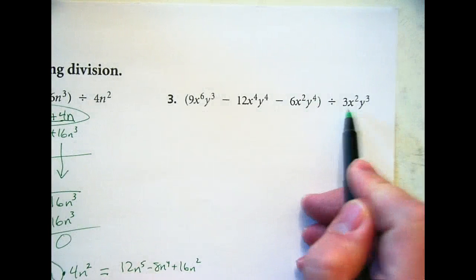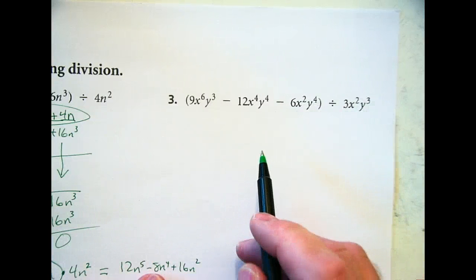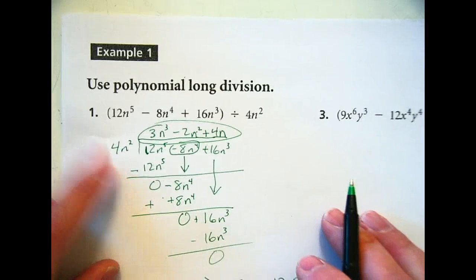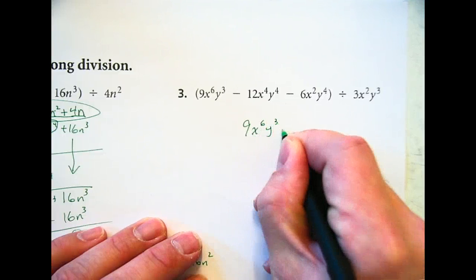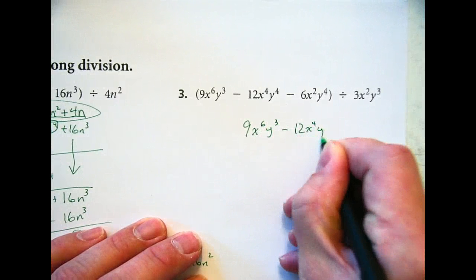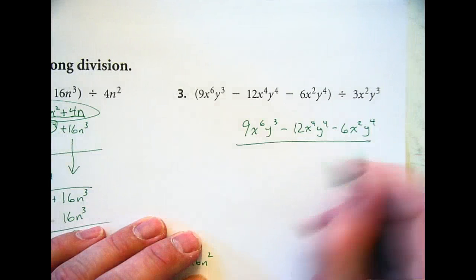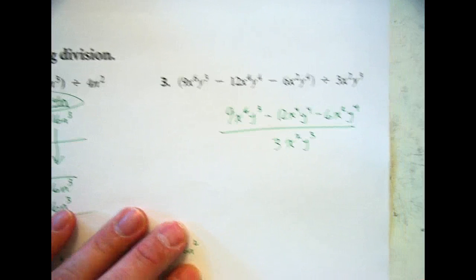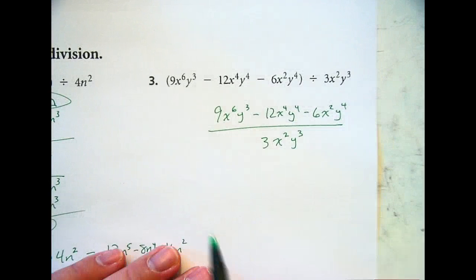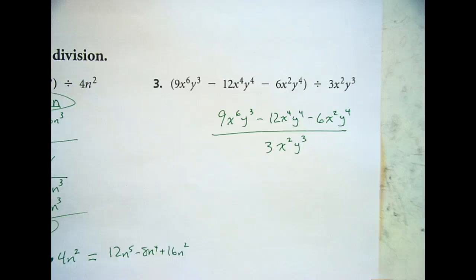So really, as I'm looking at number 3, since it's a single term, there's no addition signs in there, I would probably never use polynomial long division on this problem. I could set it up just like I've done over here. However, I think it's much faster to do this problem by actually reducing, dividing by 3x squared y cubed. And it's set up very well since it goes into it evenly. So I want you to divide this into each term up there and come up with what your solution is, and then compare it with your neighbor once you're done.